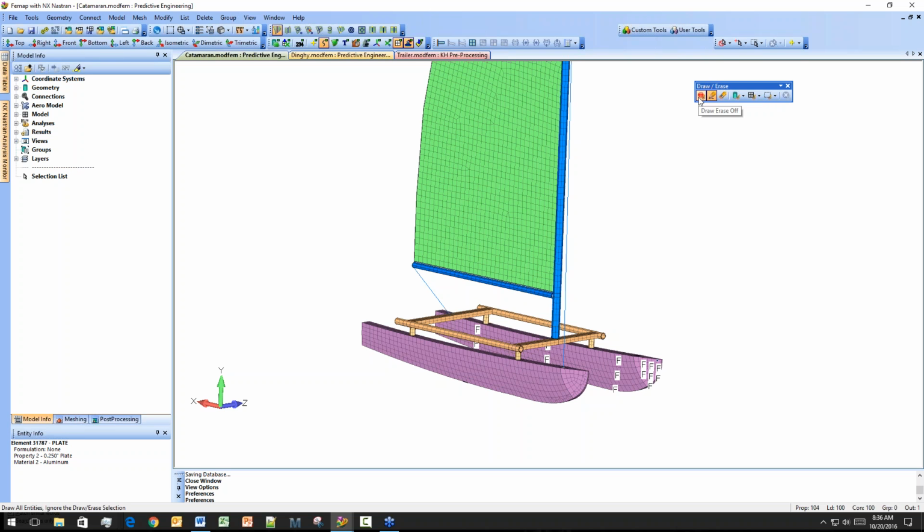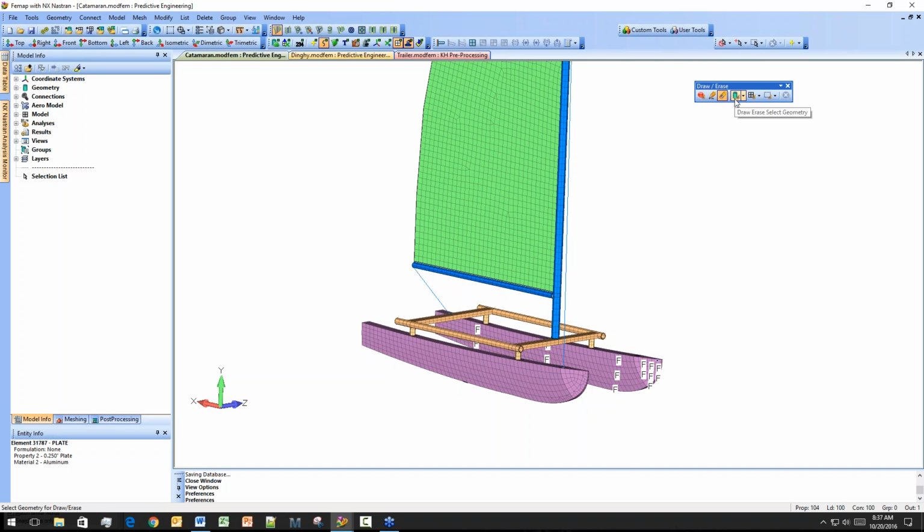We've got a couple options here. You can toggle it on and off, and you've got draw mode or erase mode. This lets you toggle whether the entities that you've selected are turned on or whether you're hiding those entities you've selected. And that'll make a little bit more sense once we see some examples here. You can select entities by geometry or by mesh or by area. And if you select your geometry, you've got the breakdown between surfaces, curves, and points. And if you select your mesh, you can select by elements, by properties, or materials. And of course, regions and connectors also.